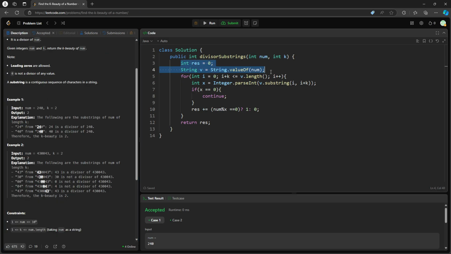So space is constant. For time, this loop goes through all of them, and this is the substring. For the substring, we already know the index, and we already know the last index we want to substring to. So currently this is considered O(1). So the worst case is O(n) for the time.